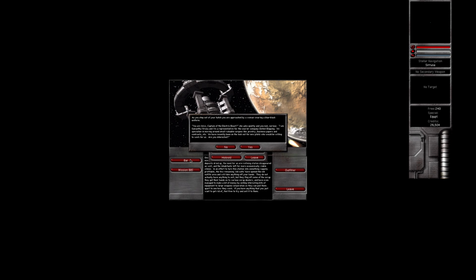I go to the bar and it says, as you step out of your hatch, you're immediately approached by a woman wearing a blue-black uniform. You are Isix, captain of the Electric Beast? She asks quietly, and you nod, curious. I am Samantha Varana, and I'm a representative for the courier company United Shipping. We specialize in moving small valuable cargoes like jewelry, business papers, and contracts, etc. We have recently been on the lookout for new pilots who will be willing to work for us. Are you interested?